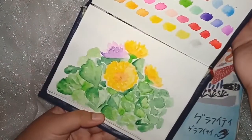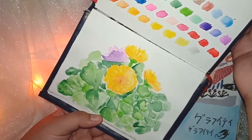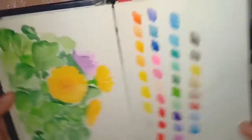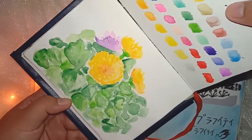Flowers. Since I'm very introverted, I went to this party and I just drew the centerpiece. Painted, rather, the centerpiece. I was really excited. I just received my new watercolor set, which I also swatched here. I like this. I think I should practice flowers again.